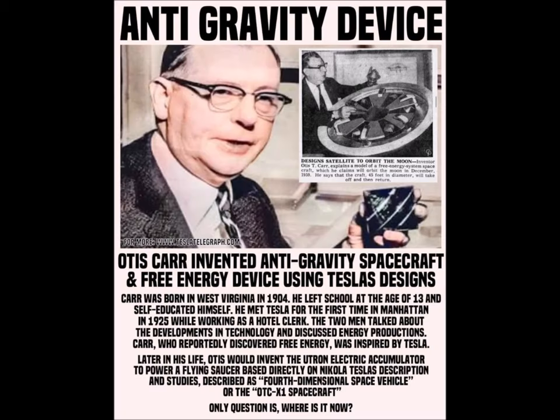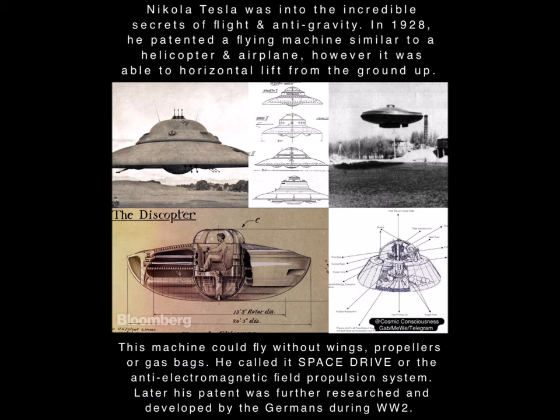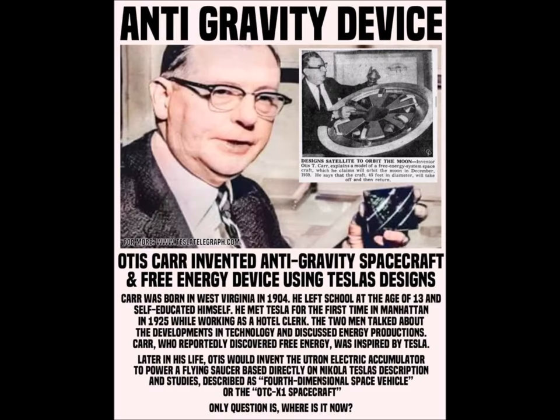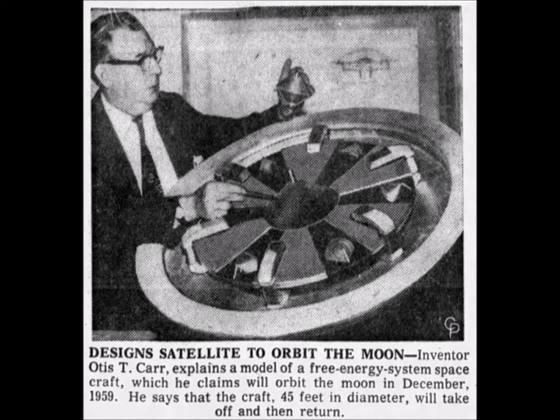When asked how he could understand the complex science needed to conceptualize and design such a novel craft, despite having so little schooling, Carr pointed to his copious research into engineering and physics, thousands of experiments, and numerous conferences and discussions with Nikola Tesla and other brilliant scientists. Having left school at 13 years old, Carr may have been able to more readily grasp some of the more unconventional ideas and concepts of the universe, which enabled him to develop his unique propulsion concept, a concept which he summed up as simply taking a wheel and turning it on its side and electrifying it.